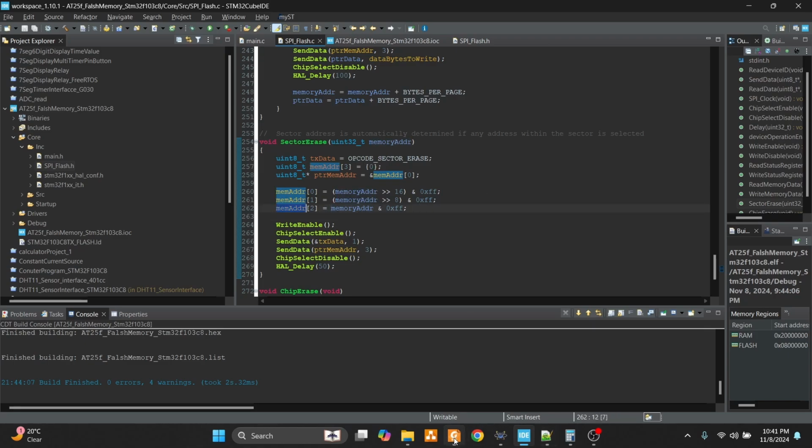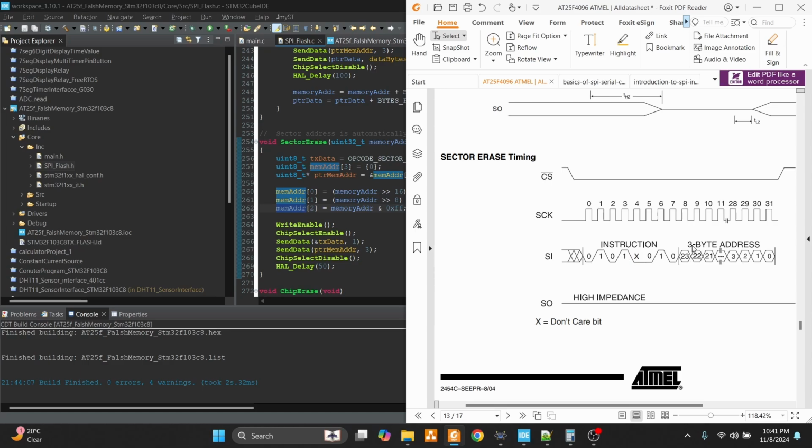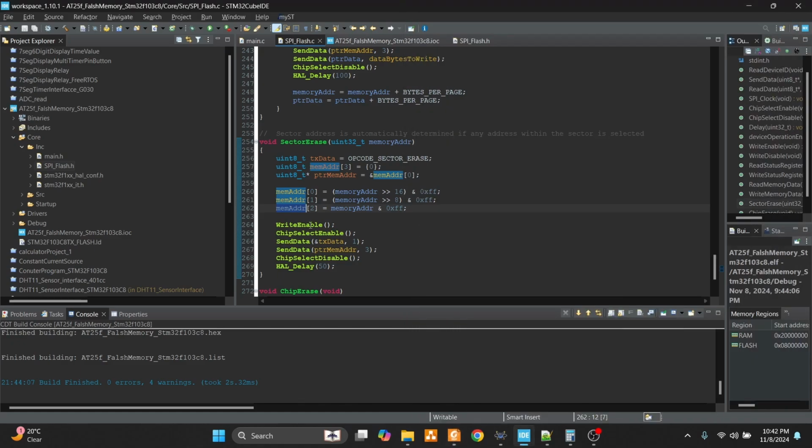So in the 3-byte address, we first have to send bit number 23 to bit number 16, then bit number 15 to bit number 8, then bit number 7 to bit number 0. That's why this shifting and ANDing operation has been done.